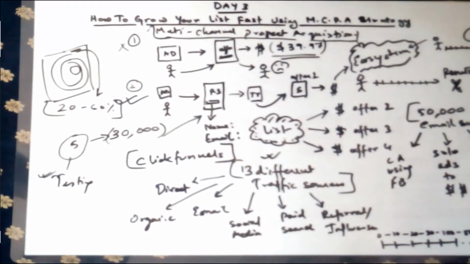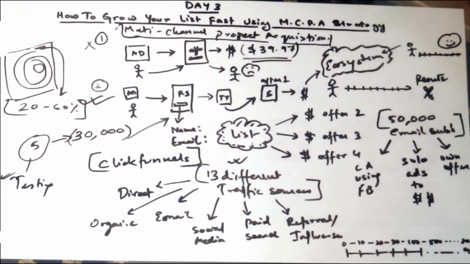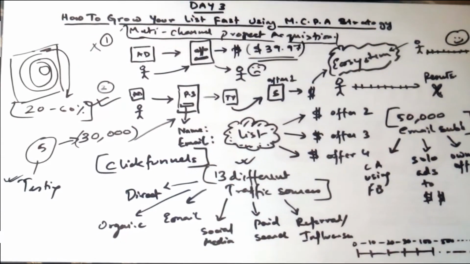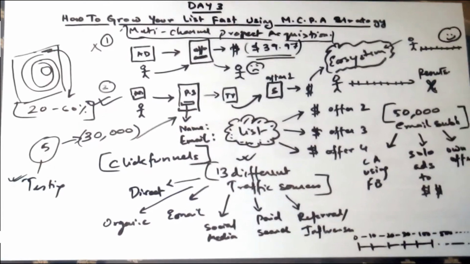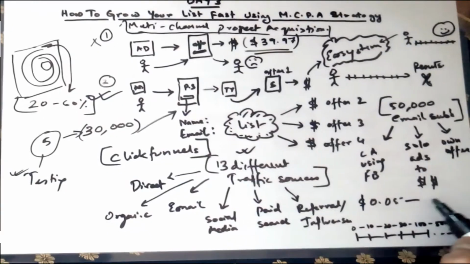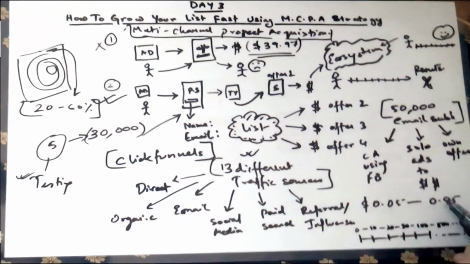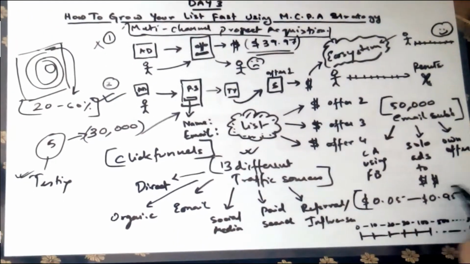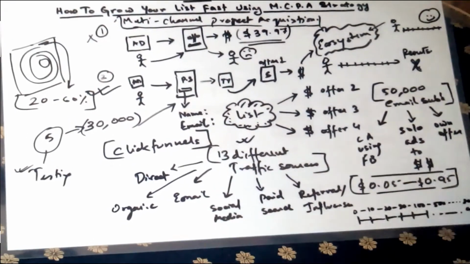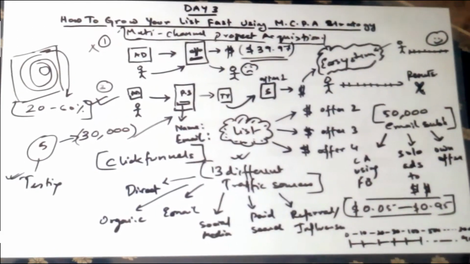There are millions of people that are sending junk traffic to their offers and expecting millions of dollars. I can guarantee you that they're expecting millions of dollars with junk traffic. That does not work. You have to send quality traffic. Traffic might cost you from $0.05 to, sorry, $0.05 to $95. It can range from this to that. A $0.05 traffic is not going to be as profitable as a $95 traffic.